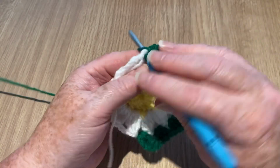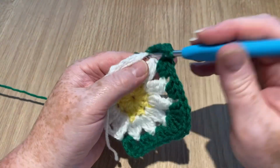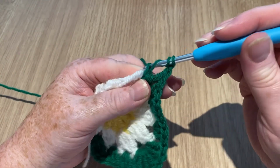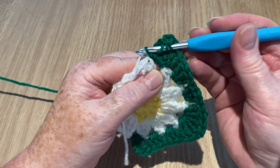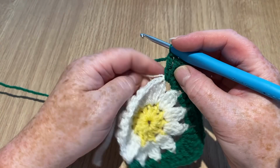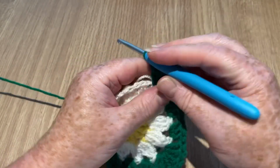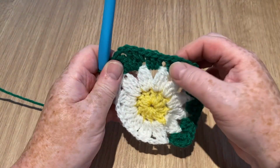So we're going to do the corner as normal. One chain in between. Avoiding that tail getting caught in it. I'll hold on to it, I think. And if you have to, just push these over slightly to make a bit of space to get your last one in. Okay, so as you can see, this is a full side now. We've got a full corner. We've got our 2 at the side.